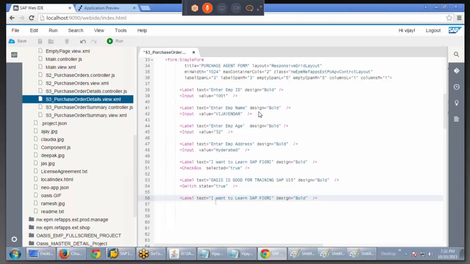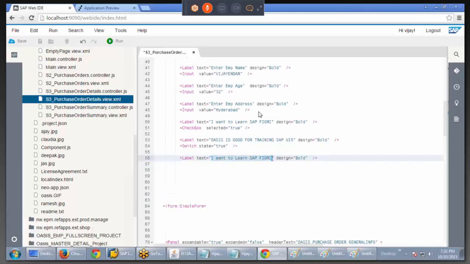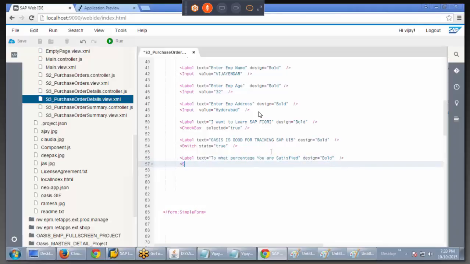First of all, let me copy the label. Something like that. And you can use a slider, and for the slider I want to provide a default value, for example 30, or 80, as the default selected value. For the slider, we are providing the default selected value as 80 here.